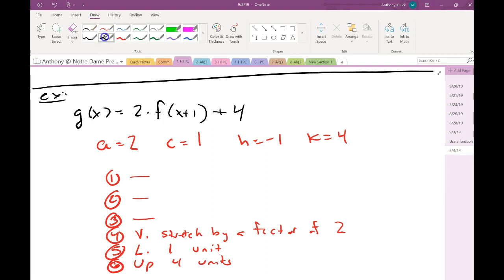So this is the sort of thing I would expect that you're able to do. You can just put a little slash there, as far as I'm concerned. That's the same thing as nothing happens. You could write out, like, no reflection across the x-axis. You want to indicate that something is happening, that we can't just leave it out. You could leave it blank, but I'd like you to at least have it. I'll probably have that in the format of your answer. Put 1, 2, 3, 4, 5, 6.